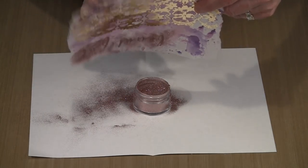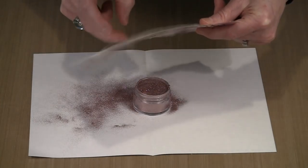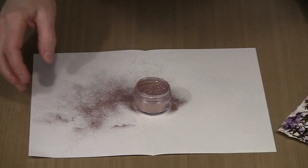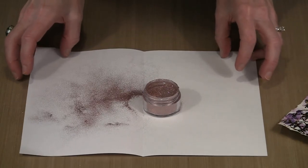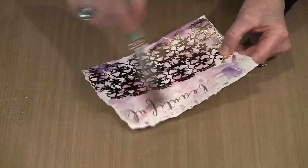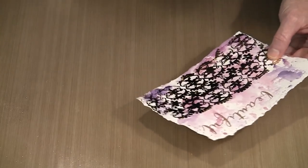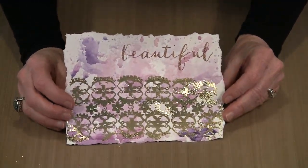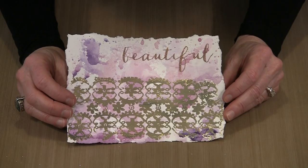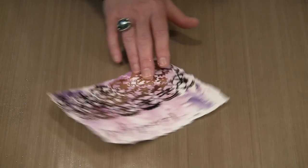Because this is glue, I can really give this a good flick and knock off the excess. I'll use the paper to funnel the excess glitter back into the jar when I'm done. Let's grab a big mop brush and brush off — yeah, this was a good choice going with that pink. It looks really nice with the background color. You can see what I have so far, and you see how simple it is to just go ahead and put glitter on that adhesive to get those letters.